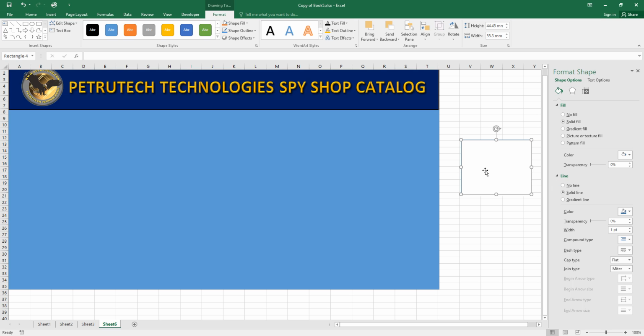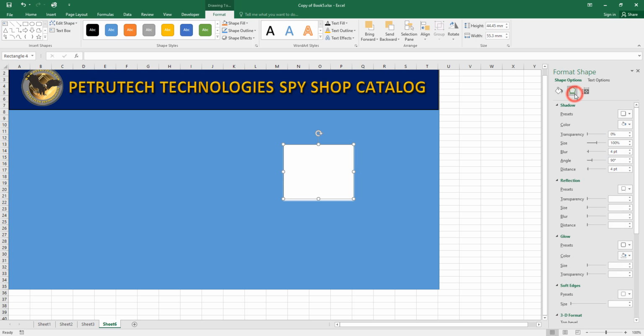Then drag the white rectangle over the blue background. We will place and size it as we wish. There is a white shadow under the shape, so I will cancel it. I will click on the Format Shape, and this is the middle button.